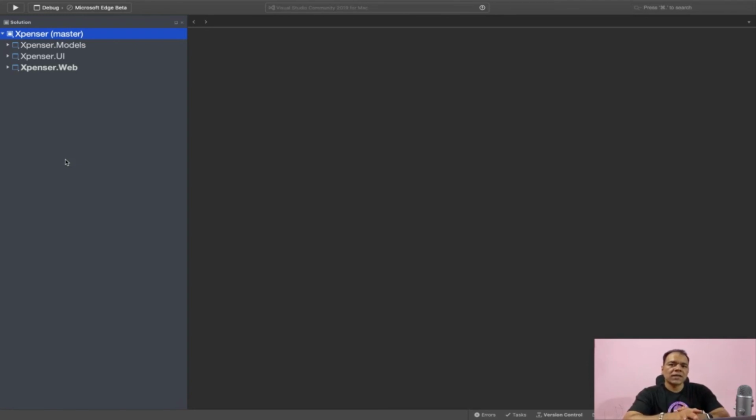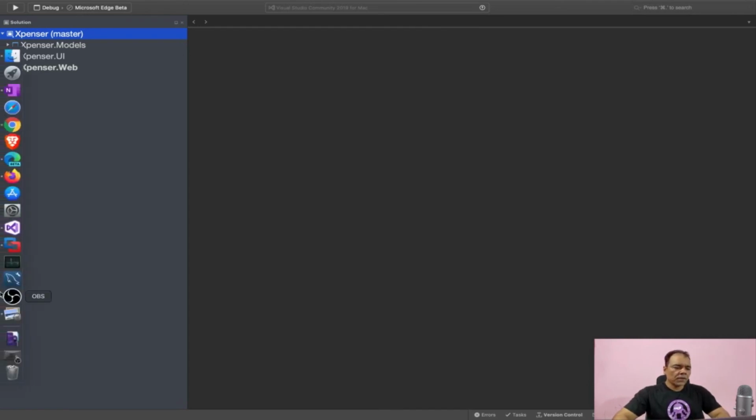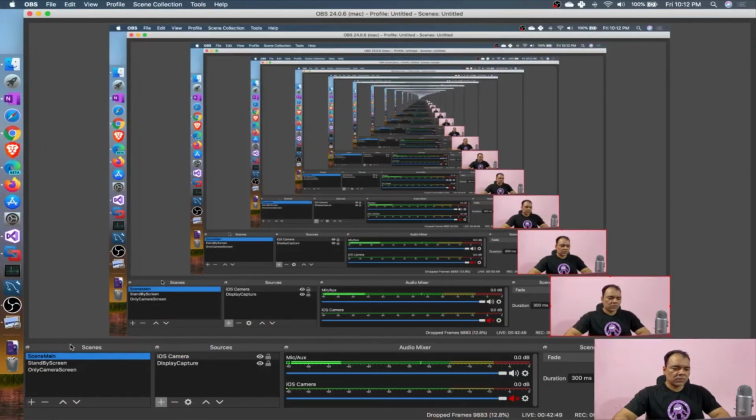Since we are talking, let me change the scene, camera scene. Okay, so after this I'll set up MySQL via Docker. Then tomorrow we'll move the database from SQL Server to MySQL, and we'll connect that database in Visual Studio for Mac.